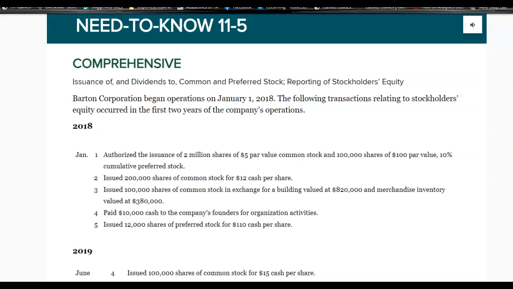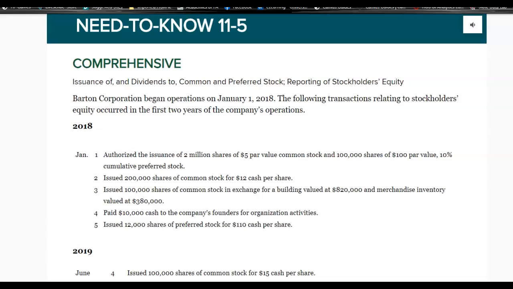Now, the price that they actually received for the stock was $12. And so the difference between the price paid versus what the par value was happens to be $7. And so this would be $1.4 million that would be recorded in additional paid in capital. So you've got two accounts that you're dealing with here. You're dealing with one account for the common stock at par value, and another account called additional paid in capital that will be where the balance of the transaction, whatever they receive above par value, will go. It'll go into additional paid in capital.